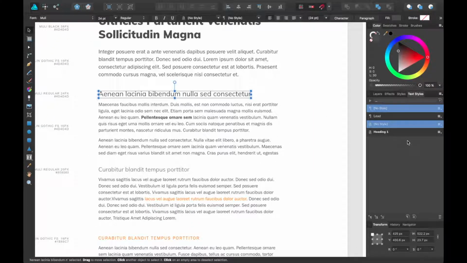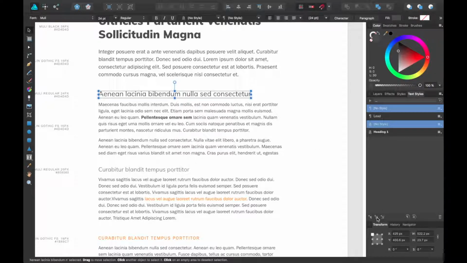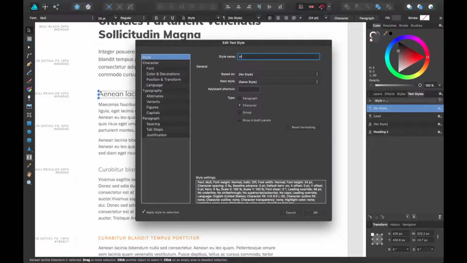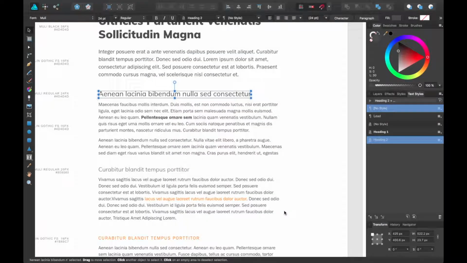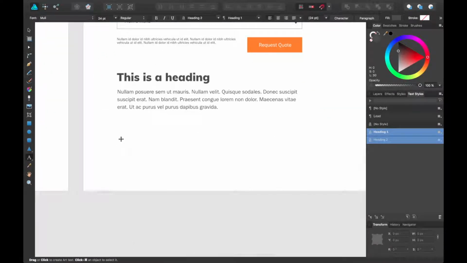So we could do the same for a heading 3, or like a second level heading, I should call it. We'll make it a character style heading. Actually, we'll just leave it as is. So that, and we'll do that. So now we have our heading 2 preset there. And again, we can do something like so. Something like that. I don't really have any ideas for text there, but that's already set up.